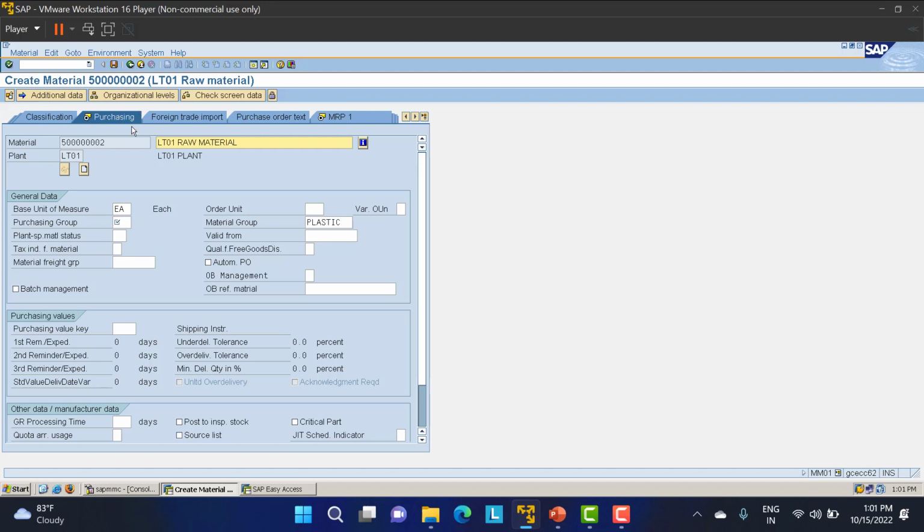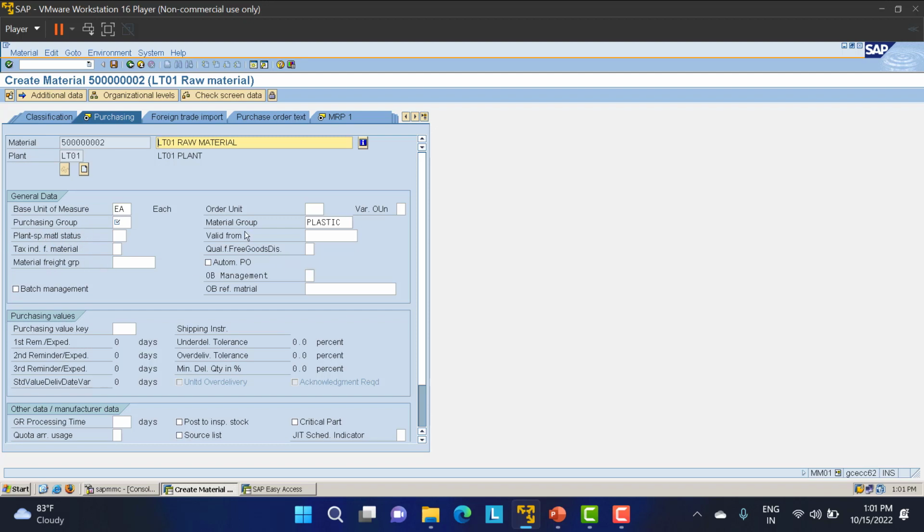And one more important question in the interview is: what are the different or important fields in the purchasing view. Okay, this is an important question for material management, for whoever is going for the SAP MM role. So here the answer is base unit of measure, purchasing group. After that I will have the plant specific material status. Within this plant, what is the status of the material.